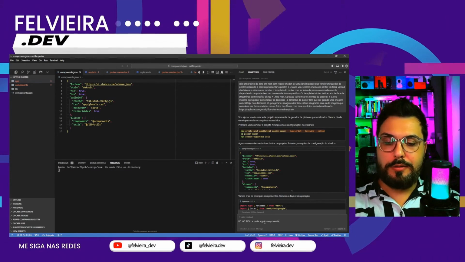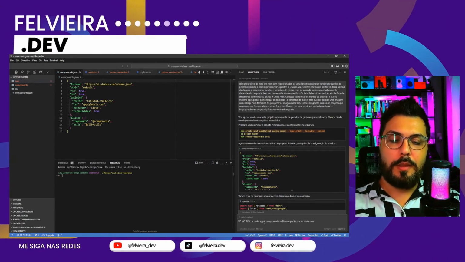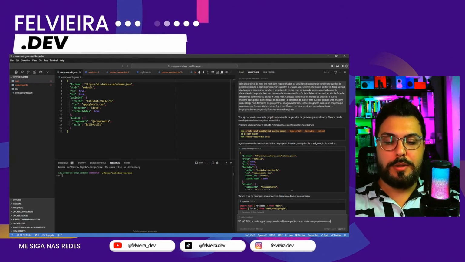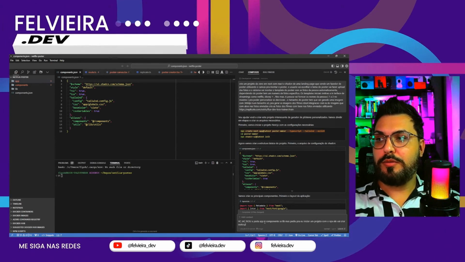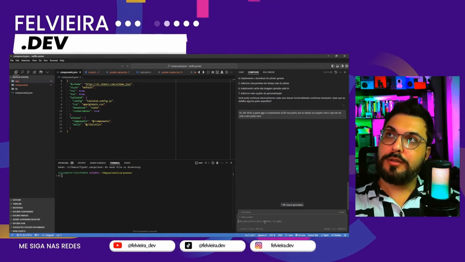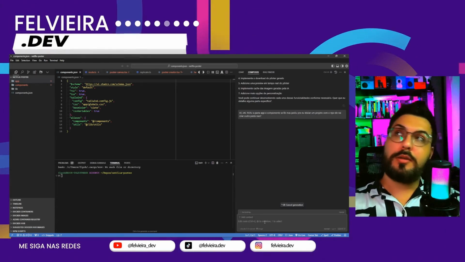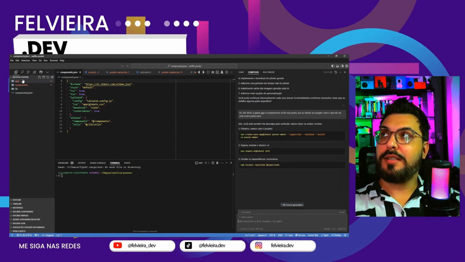But it asks me to start a project with npx. It will create another folder, right? Because as soon as I run npx create, it will create another folder inside here and will ignore everything it did.